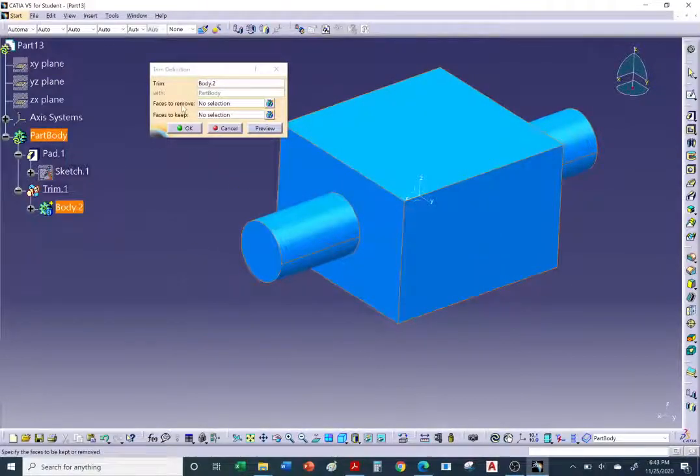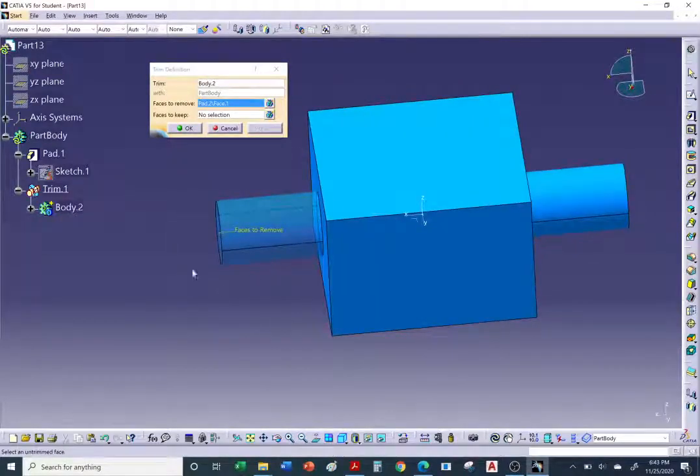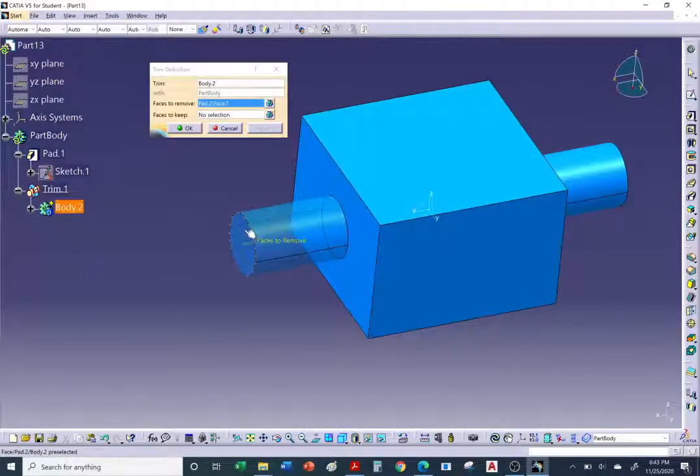Okay, now I want to remove. So, okay, I'm going to click in this box here. I want to remove this portion of the shaft. I'm going to keep the one on the right portion. So I want to remove this one. Click. Notice how it's transparent. So it's telling me it's going to remove the entire thing. Even though I only selected the circular surface, it's going to remove the entire thing because this cannot exist without the cylindrical shape. And hit OK.